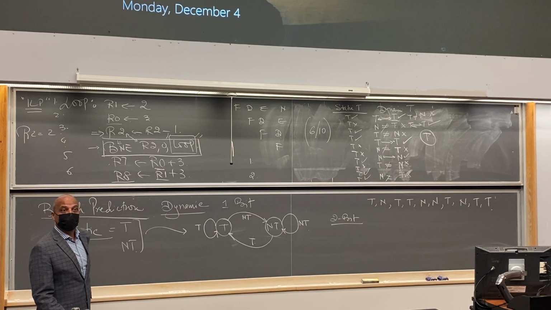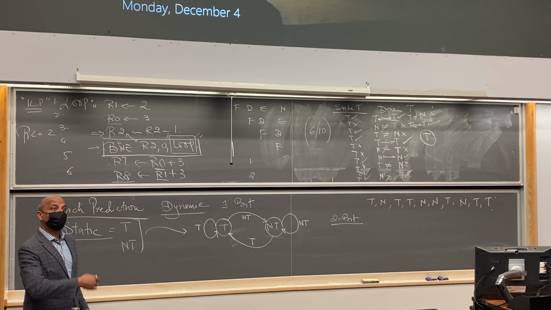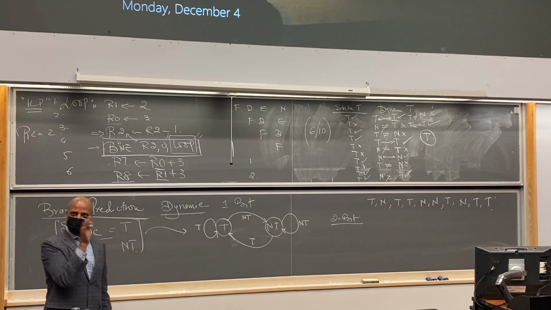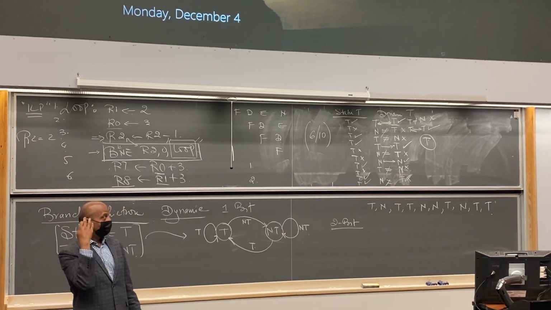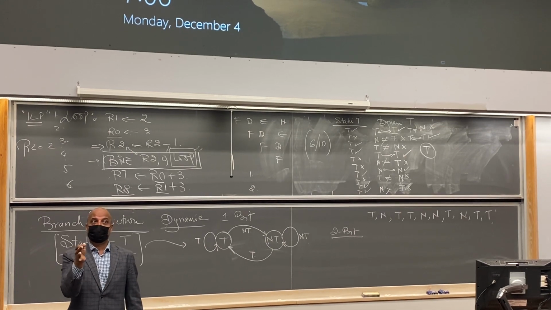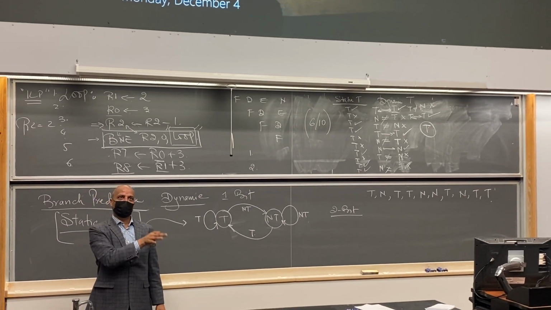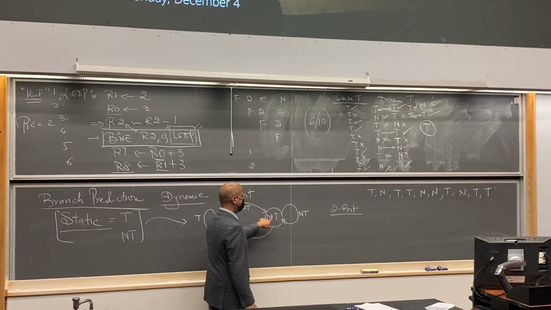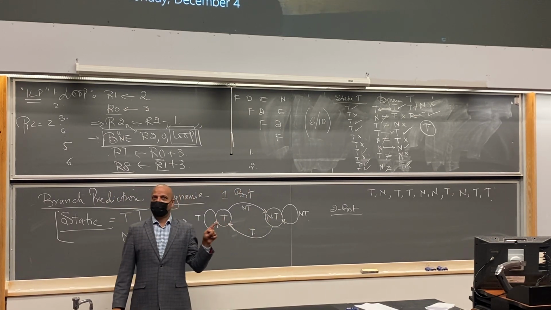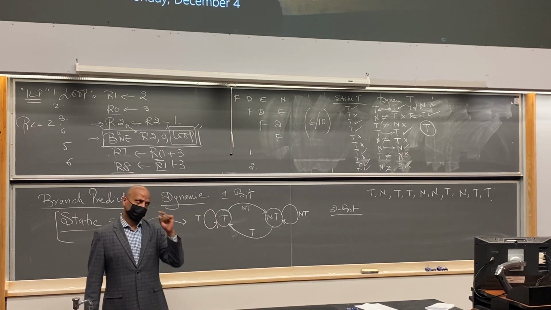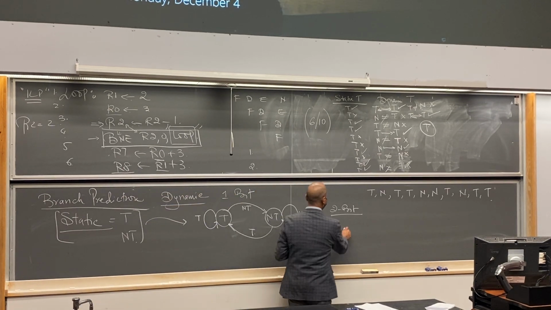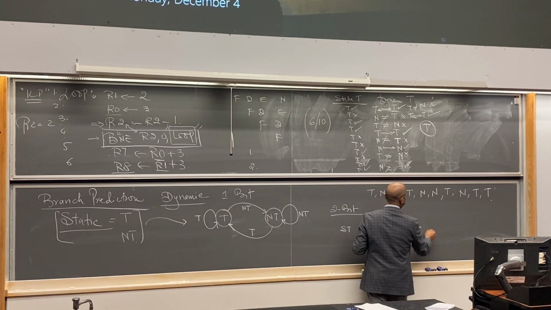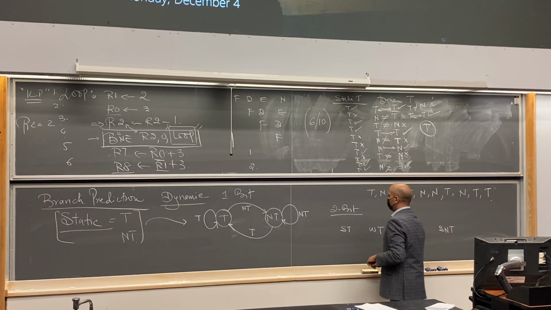Dynamic, 2-bit. Okay? 2-bit is also dynamic, but I'm going to learn my lesson not so fast. Don't change your prediction value so quickly. Make a mistake at least twice before you flip the predictor. So you are going to have taken and not taken, but now you're going to have 2 states for each of them: strongly taken, weakly taken, weakly not taken, and strongly not taken. 4 states.